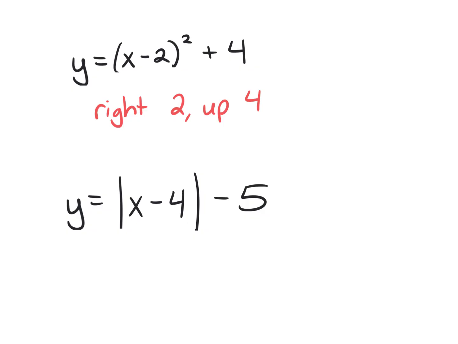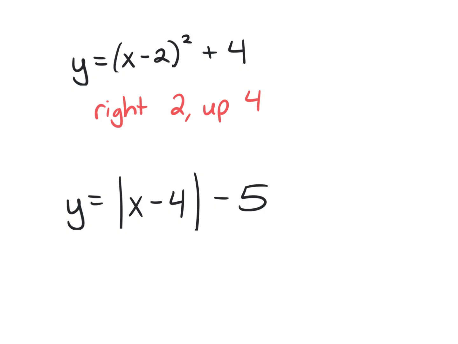Okay. The bottom one. Even though the top one was squared and this one's absolute value, do you still think of them the same? Yes. Okay. Even though they have different parent functions, you're still thinking of them in the exact same way. Okay. So here we have 2 things happening. What is that -4 telling us?